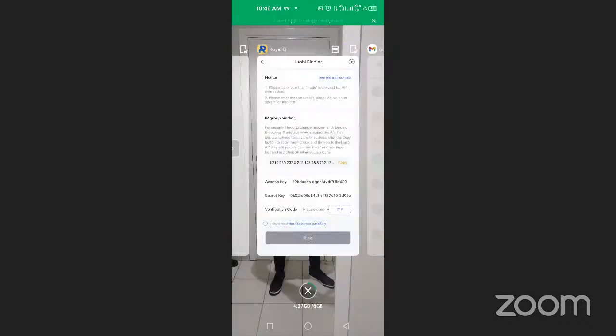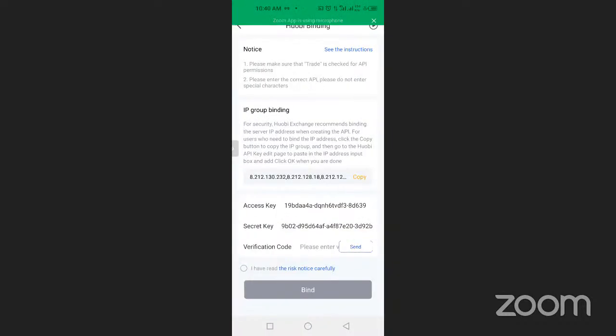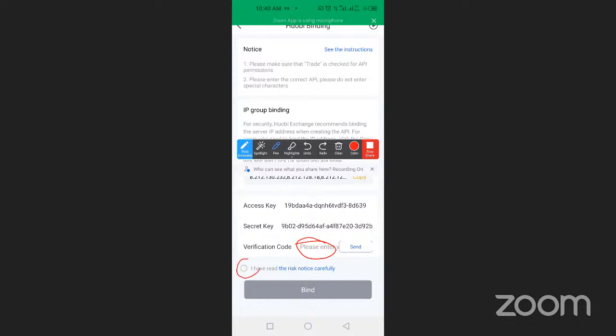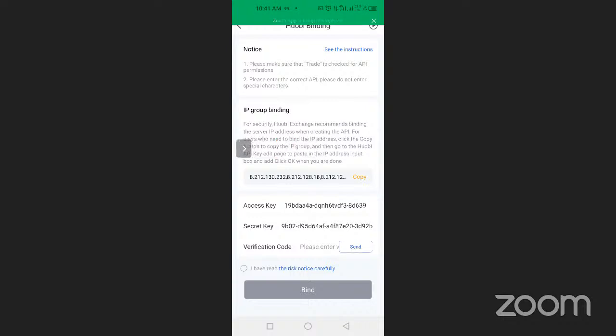Now, the last stage is that they will send the code down there. You copy the code and put here. When you copy the code and put here, you tick here, and then you click bind. So your account will now be bound successfully. That is the process for OBI account for people that are having challenges on how to do your OBI binding. Before, you could do it with your app. It was very simple, just like Binance. You know, if you go to Binance, you click, you'll see API management. But in OBI, this is the new way of creating it. So that is how it's being done.